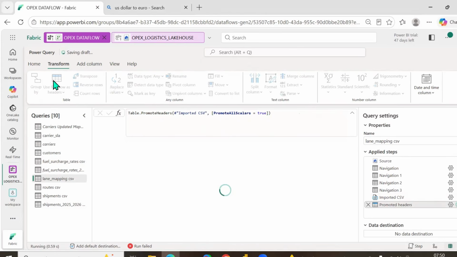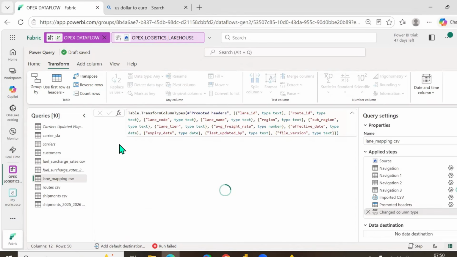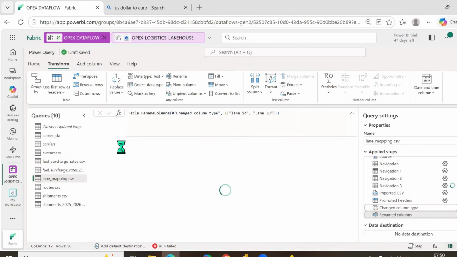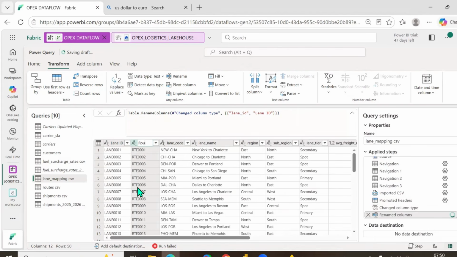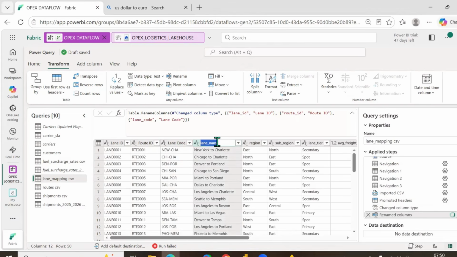So we need to rename the same thing, standardizing the column names: lane ID, route ID, lane code, lane name. So what is the region? Sub-region.